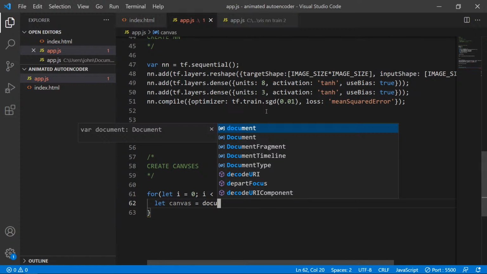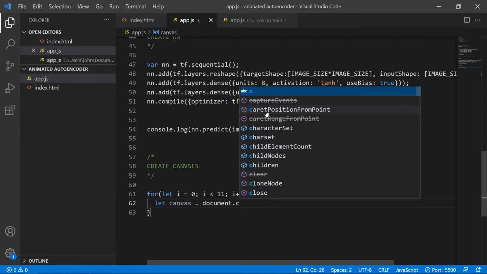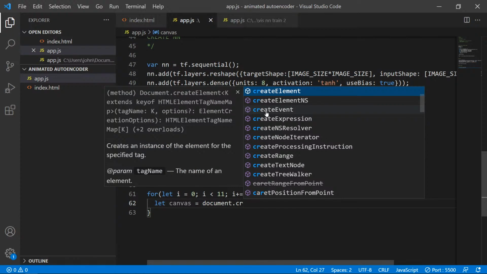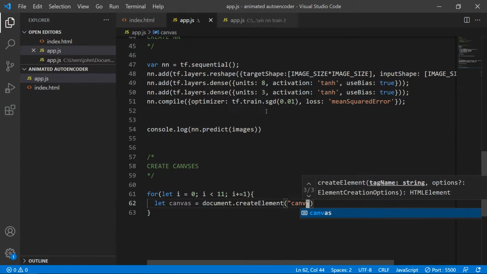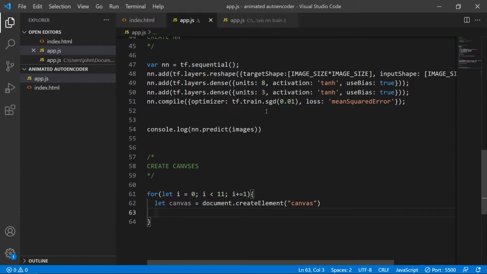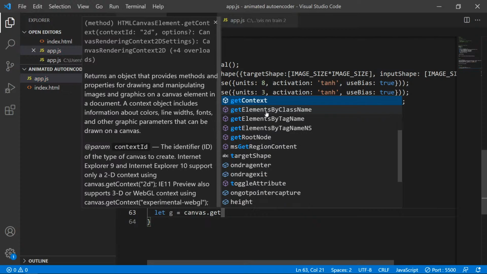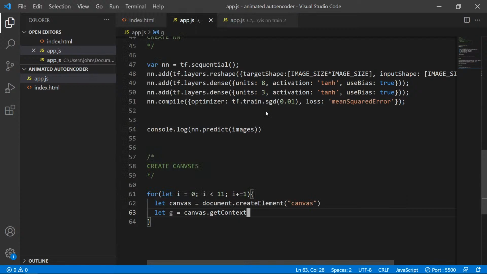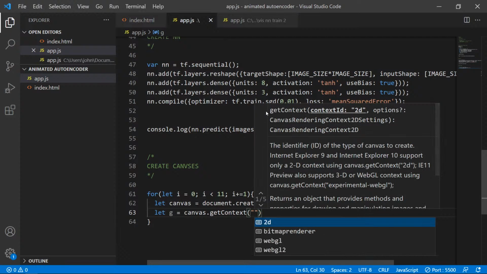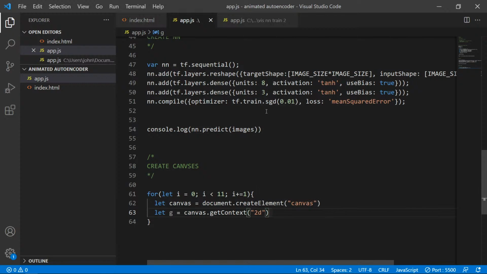Yeah, create a canvas, create element canvas, and then let g equal canvas get context 2D. That's enough for me.